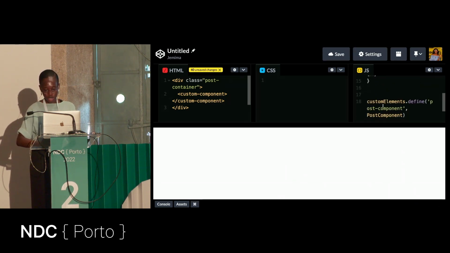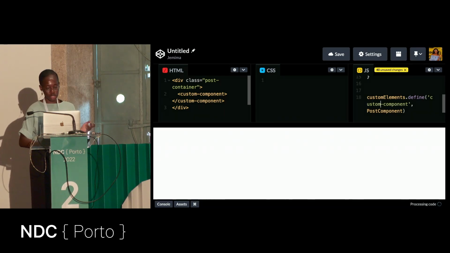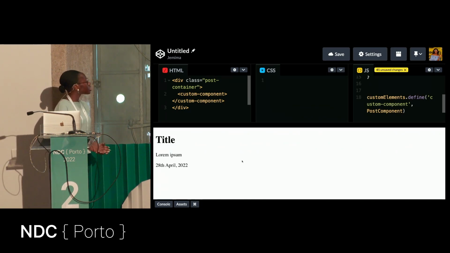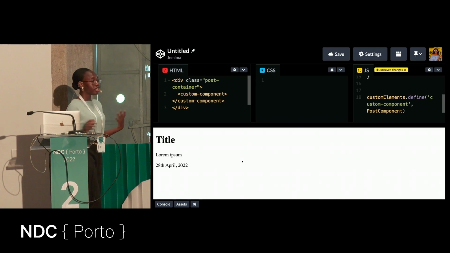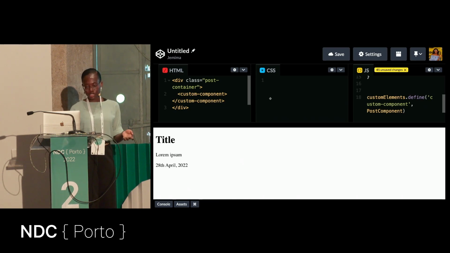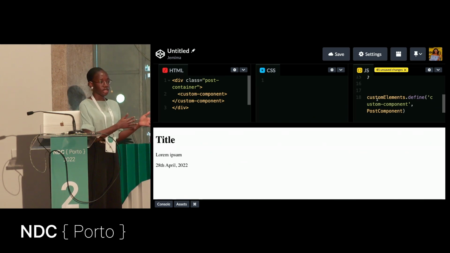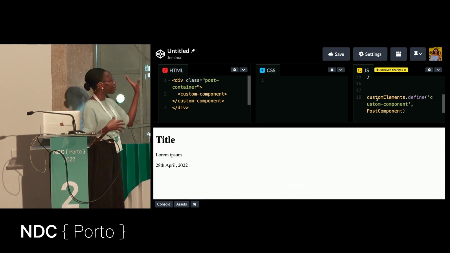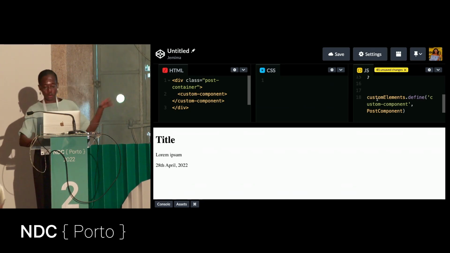But once you come here and you've changed it here under the custom elements definition, then it works. So that's pretty much how custom elements work. They allow you to define brand new HTML tags using JavaScript syntax. So the same way I appended HTML to my DOM before is the same way I am appending the custom elements to the DOM now.